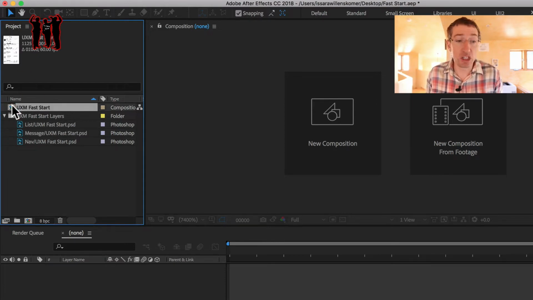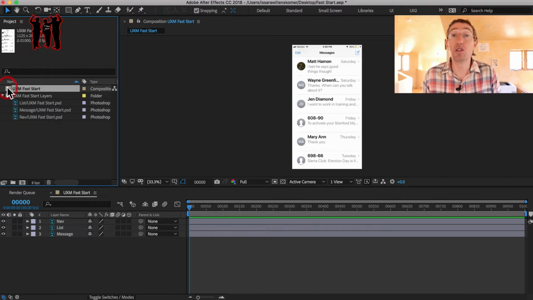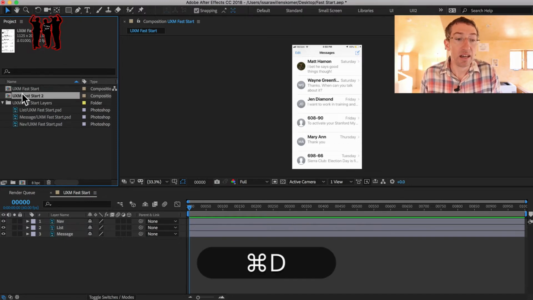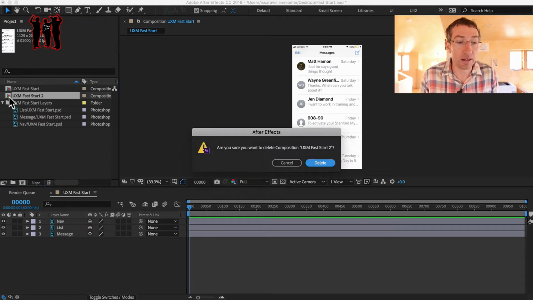And then there's compositions. You can see the icon here. If I click that, I'm inside the composition now. What this has is a timeline and a canvas. And I can have numerous compositions. I can also duplicate them. If I hit Command D, I can make a new one here, and I can duplicate it and modify. That's a way of working really fast and doing lots of variations in After Effects: you duplicate your work and then tweak it, render that out. You can do lots of cool versioning that way.